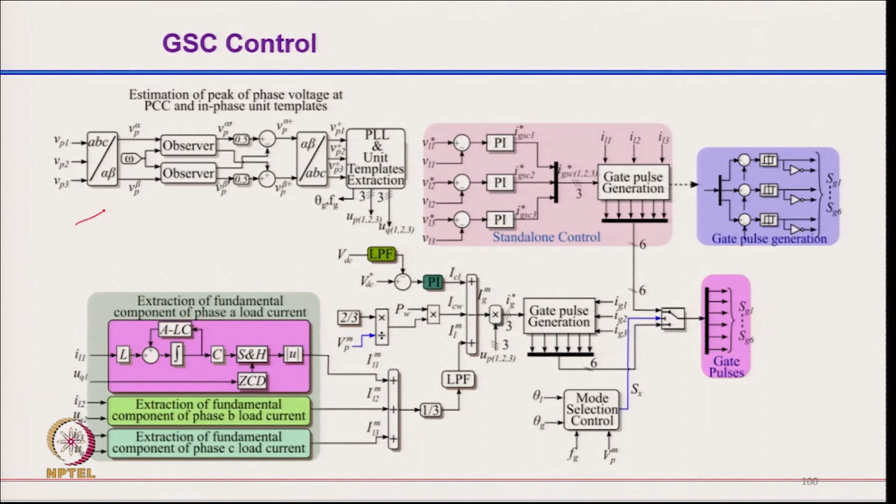And these are of course the estimation of the point of common coupling voltage, which we are sensing, and from this observer we are able to estimate again the alpha beta, and from which we go to the PLL. So, we get the frequency and phase for synchronization as well as for control. So, this is the grid current reference, and we have a sensed grid current, and we control this converter, and this is the load current extraction which is required. So, we have DC link voltage control, a wind feed forward term, and local load feeding.